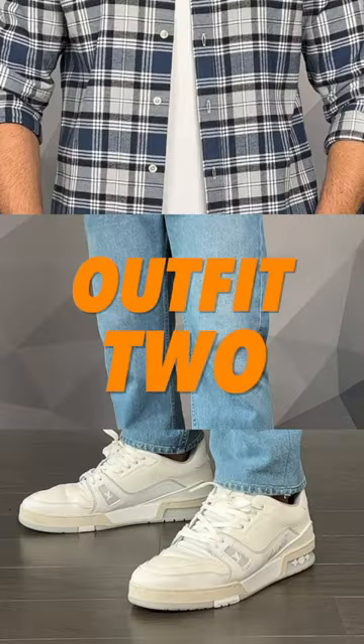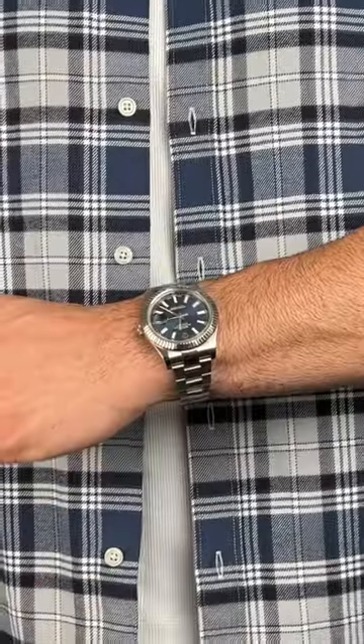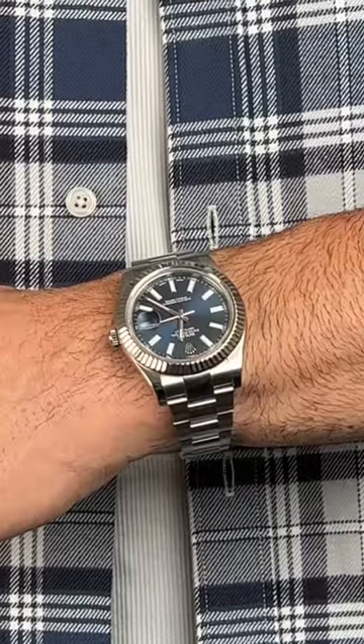Next, we're going more casual with light wash denim. We'll add white sneakers, then I'm layering the Atos tank top with the Atos navy flannel, picking up on the blues with this beautiful Rolex Datejust. We could just finish here, but I'm adding a navy fisherman beanie just to change it up. It's a stylish outfit to stroll around New York City this fall.